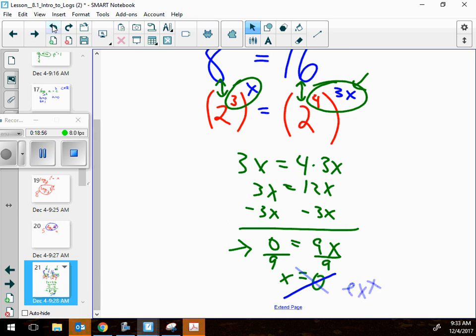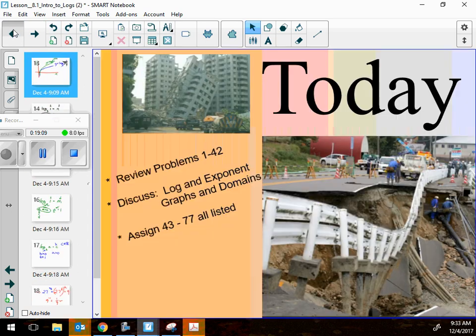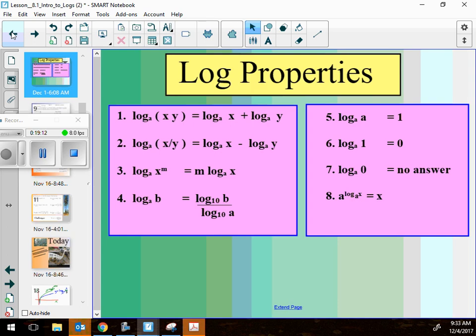Okay. So much information, I know. It's kind of like a fire hose. But there's a lot to teach you about logs, and we need to do it fairly quickly. All right, so here's a few more properties. There's a page I'd like you to find in your notes that has them all listed, which for people who hate taking notes, this is a big advantage. But I think we need to give an example of each one underneath it. If I were you, I'd do the whole zoom in tight thing, and then write a little example underneath each of these properties so that you'll understand them better.